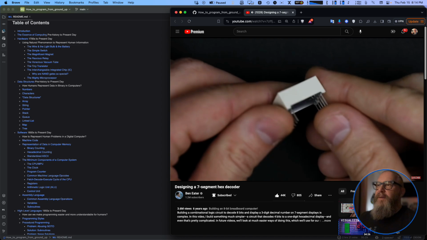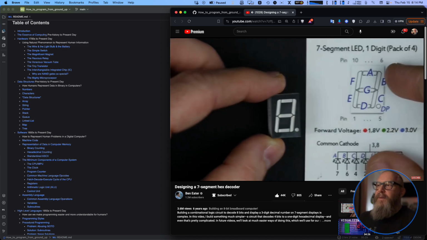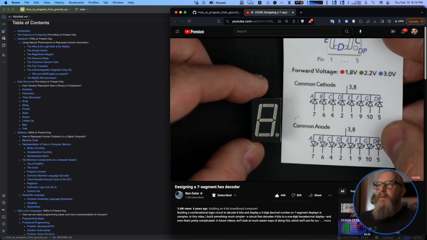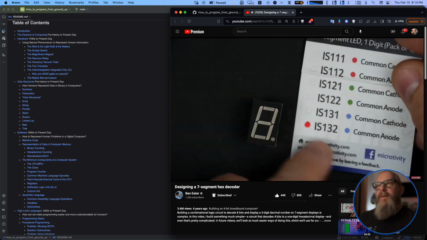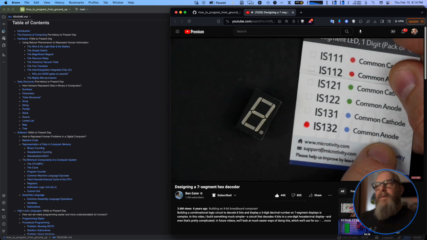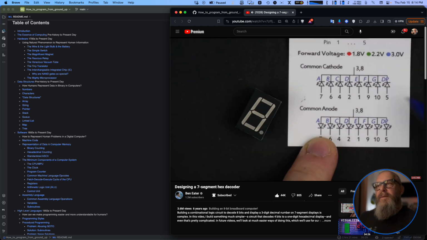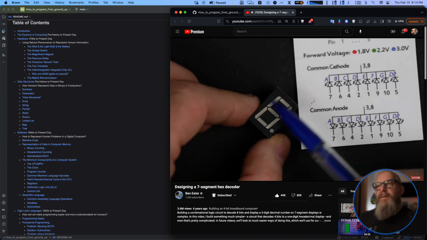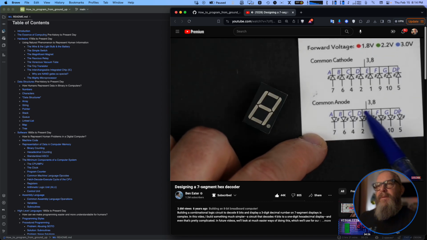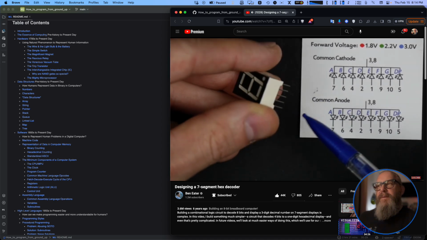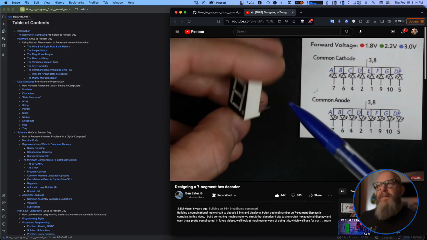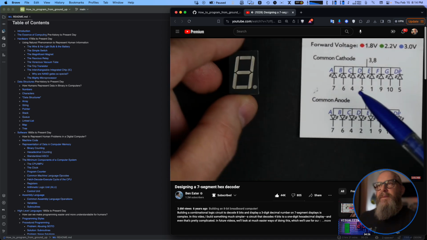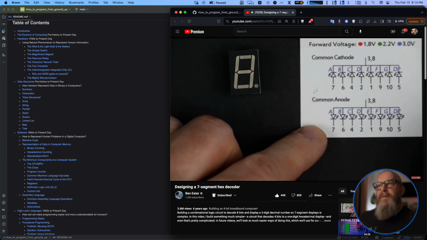So you can see there are some pins on the back, and then of course our display here. And here's the data sheet that comes with it, or I guess just the packaging. It comes in a couple of different kinds. The one that I have is blue, and it says common anode. What that means is that there are a bunch of LEDs inside this package, one for each of these different segments, and all the anodes are tied together. So that's the positive side of each of these LEDs, tied together on pins 3 and 8. Pins 3 and 8 are just the middle pins on both sides. This is pin 3, and this is pin 8 in the middle on the other side. The rest of the pins just control the different segments.